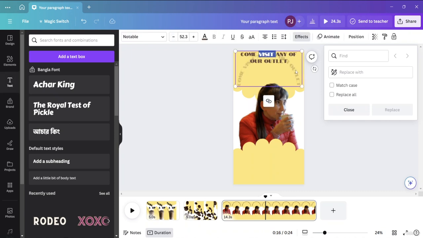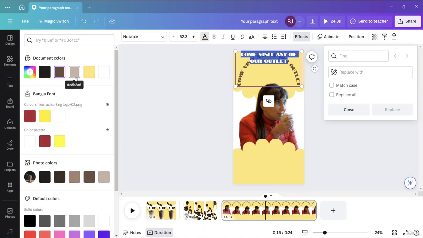Okay, so now if I want to duplicate this same layer, what I'm going to do is click here, and now I will just click on the duplicate option. So now I will just place it on top of this one. Okay, so I will just move this one a little bit. And on the top layer, I am going to add a different color. Okay, so come here, select this one, and now go to the text color option.